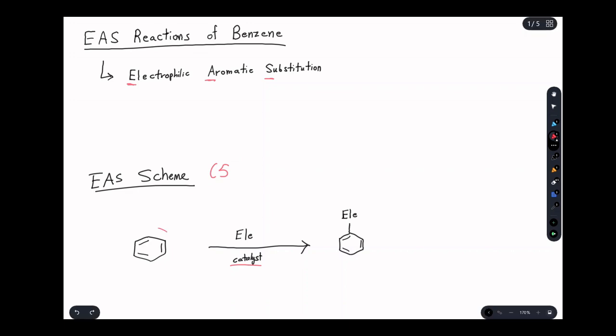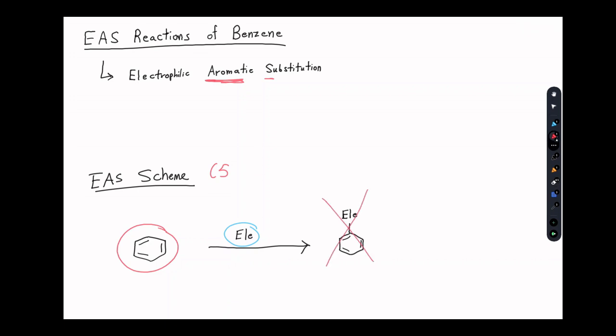The idea is that you take benzene, right, an aromatic ring, so that's the A in EAS, aromatic. You react it with some sort of electrophile. Now, an electrophile, that's something that is electron poor, that is going to be attacked. If you do this without a catalyst, the reaction does not proceed, right? Benzene is too stable to want to react with your standard electrophiles. That's why a catalyst is needed, right?